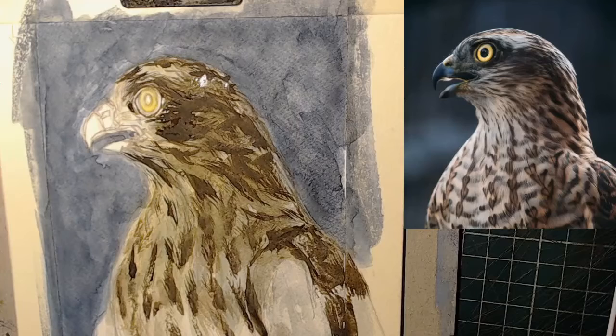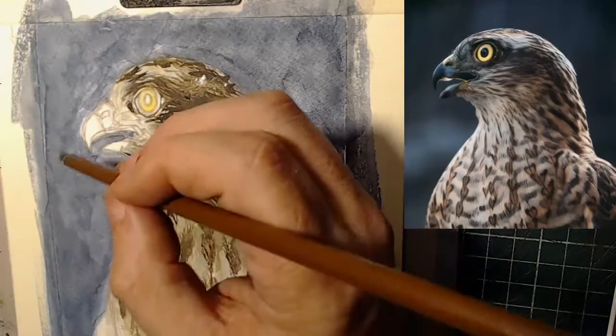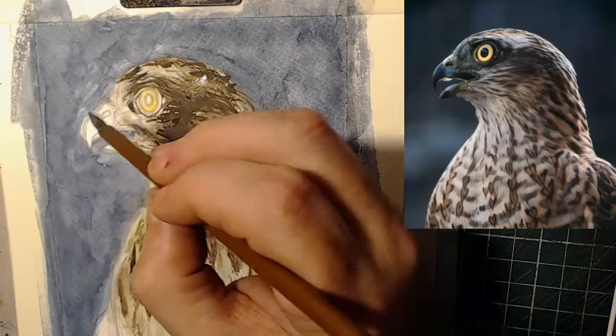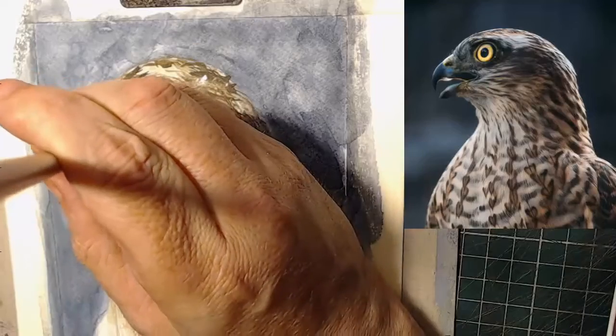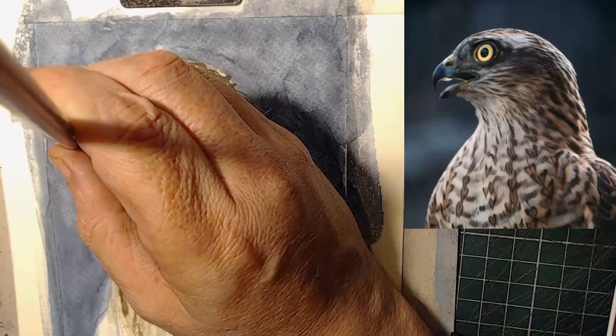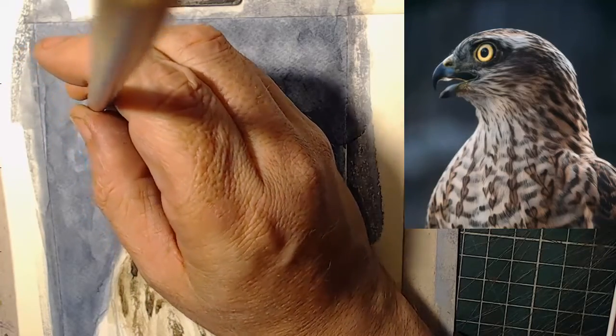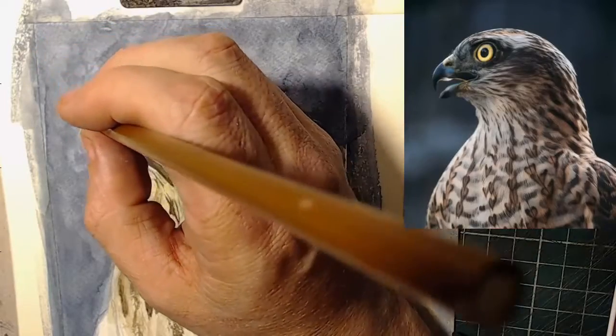The next bit to do is the beak. So I'm going to mix up a bit of blue and add it to some of that dark brown that I've got, and what I can see really is a very, very dark blue, starting from, this is where we can do a little bit of remodelling, because I'm not 100% happy with the shape of the beak itself.